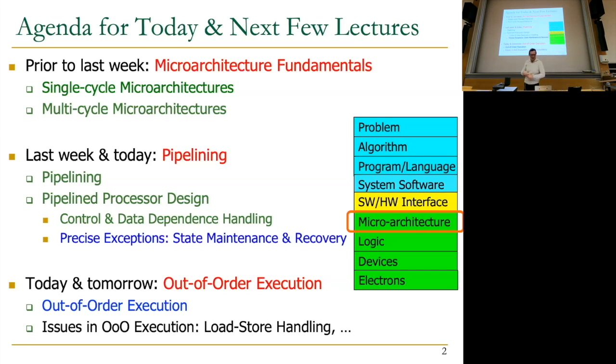So basically, pipelining instruction execution introduces a lot of issues, as you have seen. And we've tackled some of those issues. We're going to tackle more of those issues, actually, soon. Today, precise exceptions. How do you maintain state? How do you recover state? That's going to be important, especially when you're pipelining instructions and doing multi-cycle execution, as we will see. And hopefully today, later today, we will start with out-of-order execution, which is dynamic instruction scheduling.